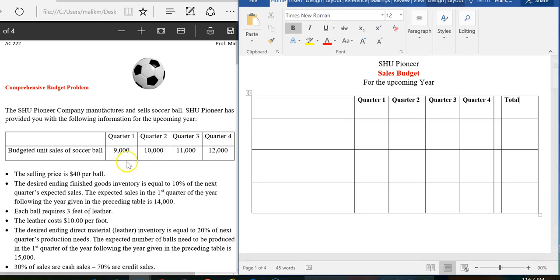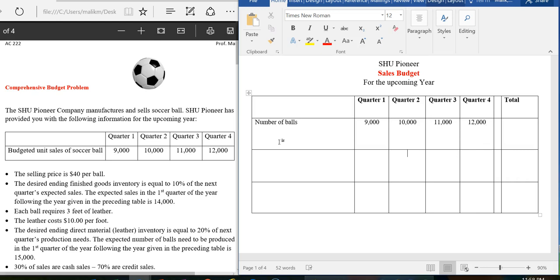For the sales budget, they have these budgeted units, how many balls they want to sell for every quarter. And we also know the selling price of this ball. Per ball selling price is $40. So we just take these two pieces of information and we will do a quick sales budget. Let's do the number of units they want to sell, and their product is ball. You can write down number of balls or number of units. For quarter one, it's 9,000. Quarter two, it's 10,000. Quarter three, it's 11,000. Quarter four, it's 12,000. You can do the total column later.